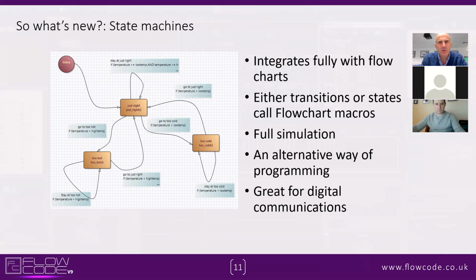It's great for digital communications, and it's really interesting as an alternative method of programming. And in some systems, it feels a bit long-winded, because if you try and model something very simple, you still need quite a few transitions and states. But in other systems, it's really elegant in the way it works. And programmers don't use them all the time, but they do use them occasionally, and they're a really useful way of looking at programs and systems. So the way that works is really slick. It's actually part of the core Flowcode 9 system, so you don't pay any extra for it. And we think you'll really enjoy using that.